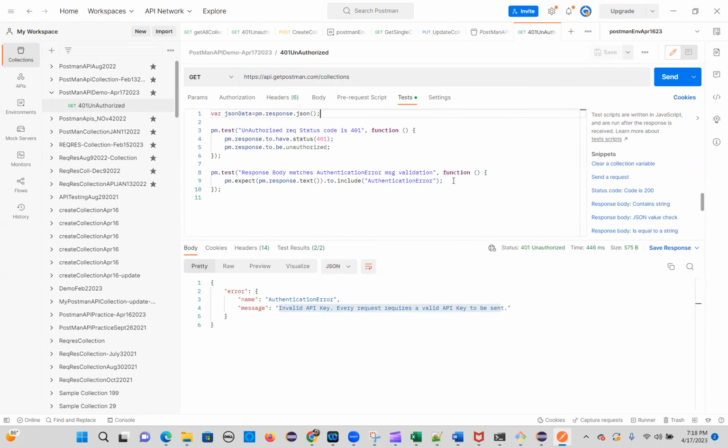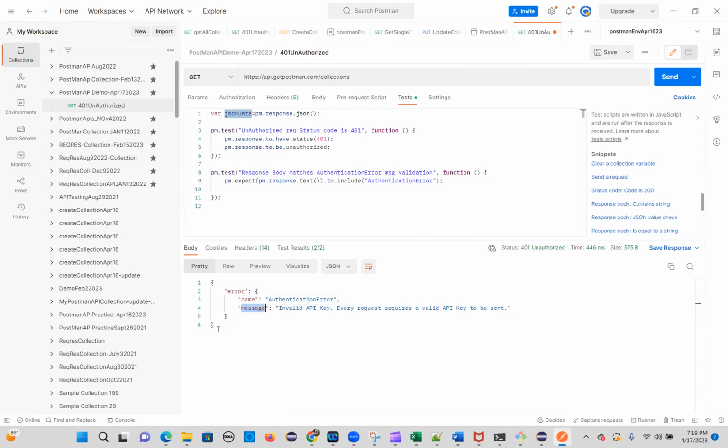Now I can write here itself in this function. I can just get the data. I need to get the data, right? But what is the path? This entire thing will represent this JSON data. Then what is the next field? Error. After error, what is the next you want to get?